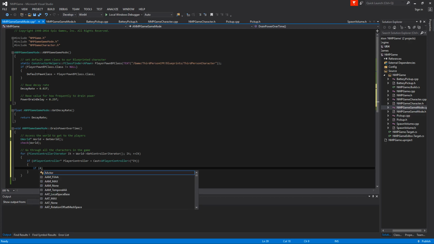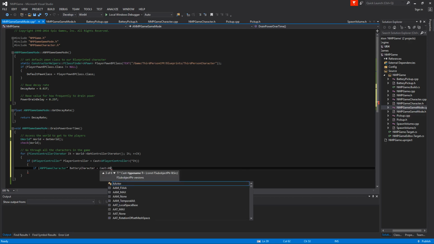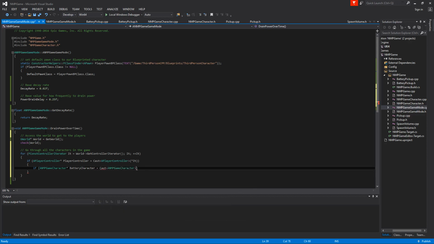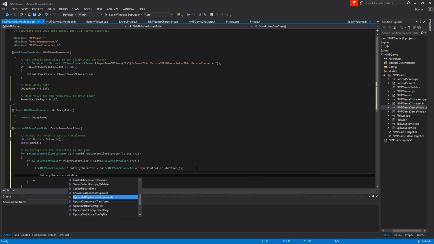So let's go for ANMPGameCharacter, battery character, and we get that by doing the same thing. We're going to cast ANMPGameCharacter. We're going to cast the player controller's pawn. So we're going to go dig into the player controller, which we just got a handle to. We're going to say, give me your pawn. And once we get the pawn from the player controller, then we're going to cast it to a battery character. And if that works, again, we've combined assignment and the if check. Then we need to go ahead and drain power. So we go, hey, battery character, and we're going to update power.